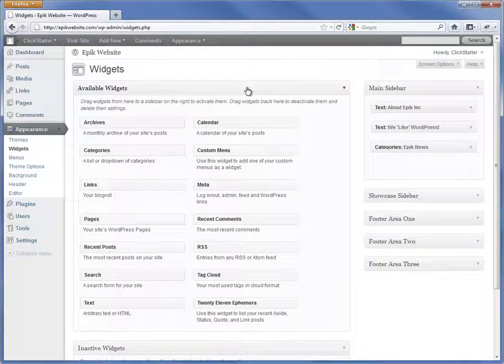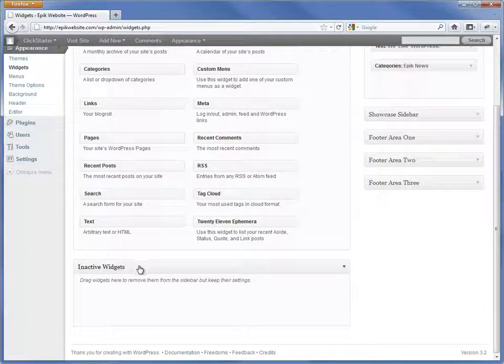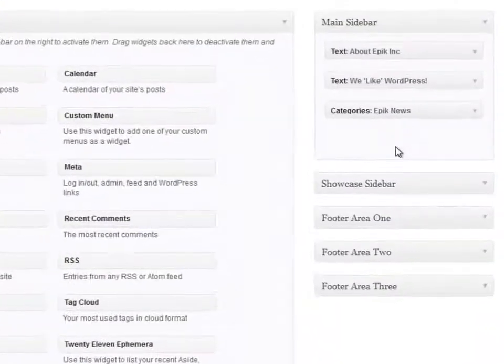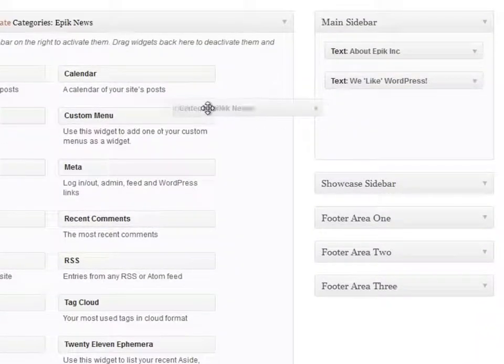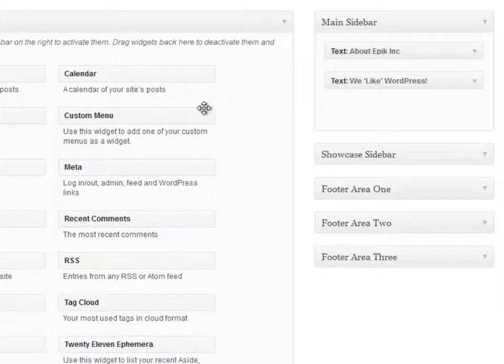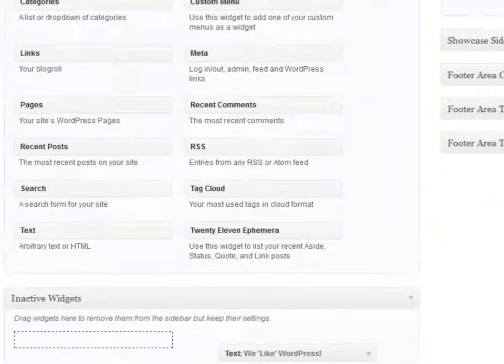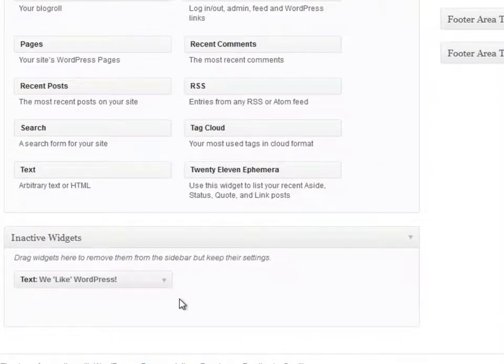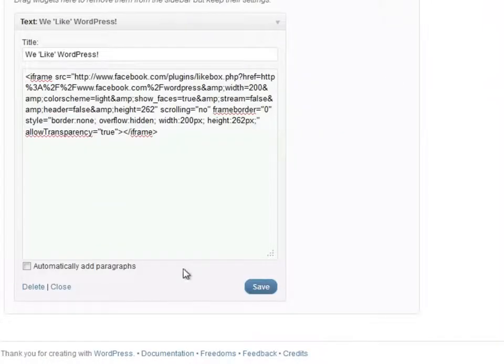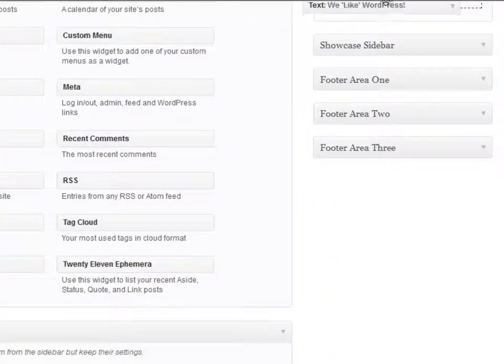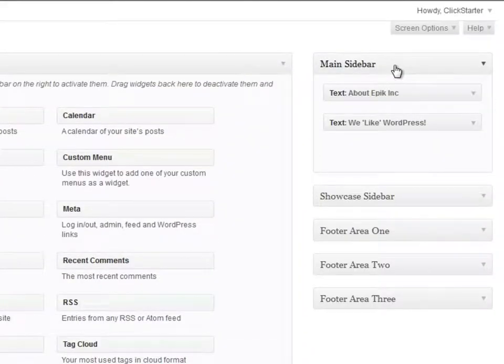Now let's have a look at the inactive widgets box. It sits underneath the available widgets and is like a holding pen for our widgets. When we drag widgets back into the available widgets area, the widget and all the settings are deleted. But if we only want to temporarily remove a widget, we can drag it into the inactive widgets area. This way, all of the widget settings are still maintained. Also, when we change themes, the widgets we set up previously will be moved to the inactive widgets box instead of being deleted. And that's how we use the widget system.